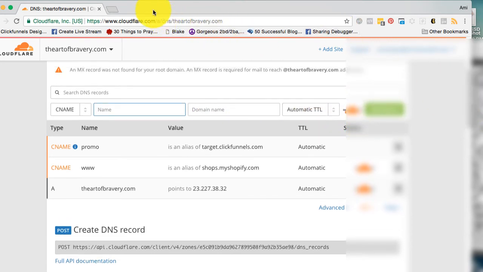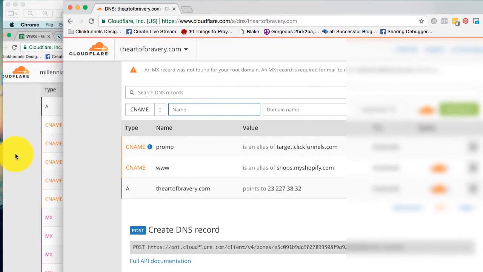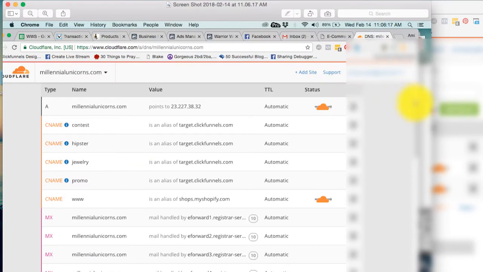So we're just about done here in Cloudflare. Before I go over and show you everything on the Shopify side, let me explain a couple other things. So in this screenshot, and it doesn't show it unfortunately, you're going to see a bunch of other stuff underneath there. Anytime you see the words MX, that has to do with your email. And so if you want a custom email address, it has a lot to do with the MX records, and you will want to follow the instructions that are based with whoever your email provider is.